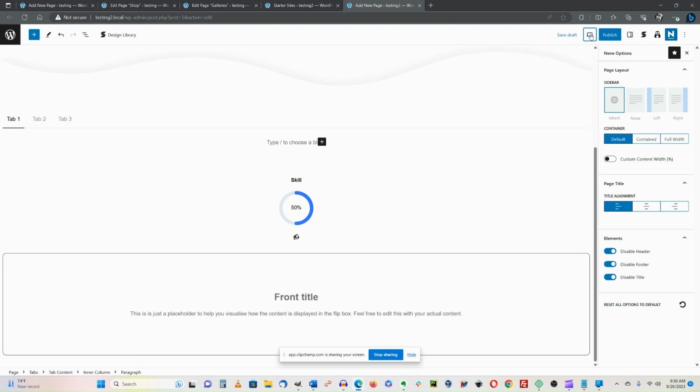So when we click on this tab, we have the preview in new tab, but as you'll see, desktop is selected. If we want to see what this looks like in tablet, we would click tablet, then preview in new tab, or mobile, if you want to see what it looked like on a phone.